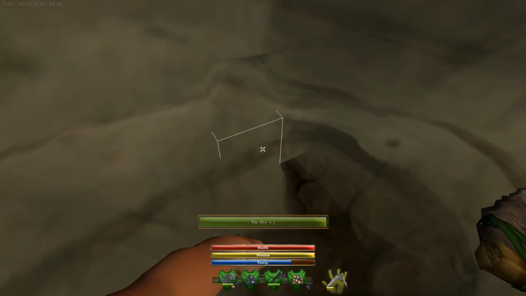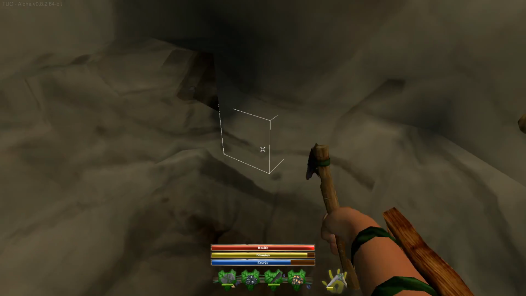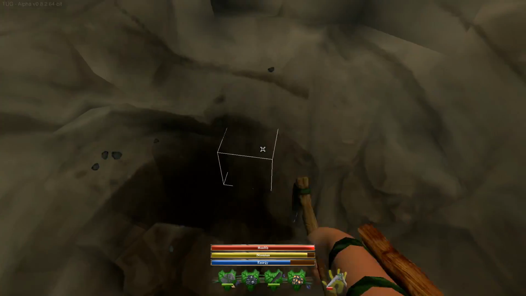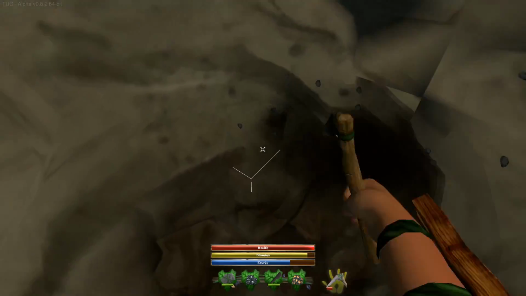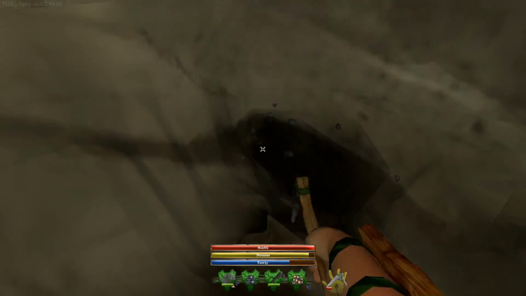Ooh, tin. Sweet. Let's see how much we can dig here. I wish I could get like more cobble, or am I picking up all the cobble? Oh, I am picking up all the cobble. Okay. That's cool. I'm down with that. So I can build some places out of cobble. I may do that on camera here. May build a place for us to reside. Okay, come on. Dig, dig, dig.